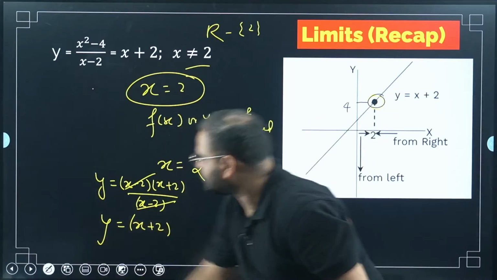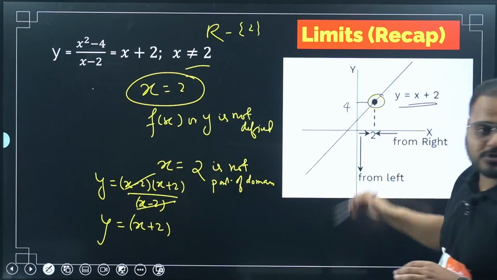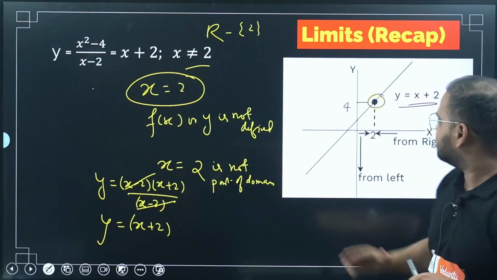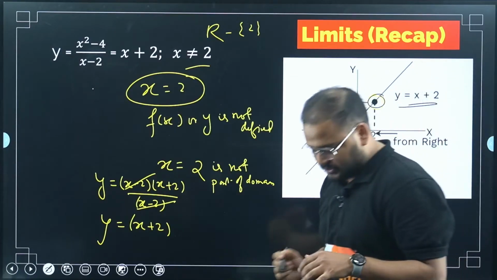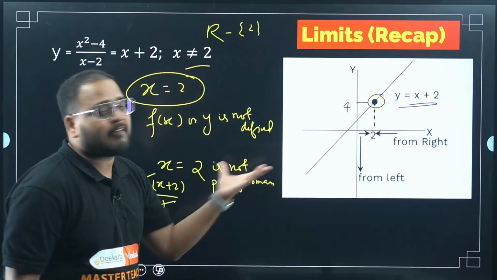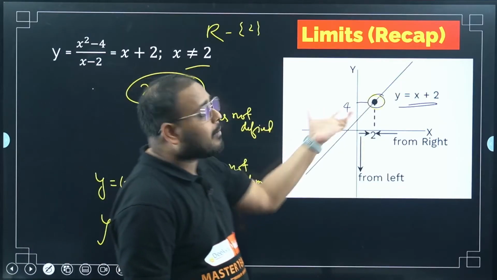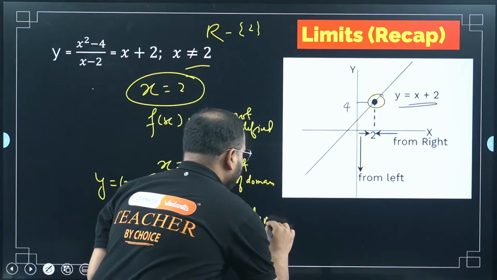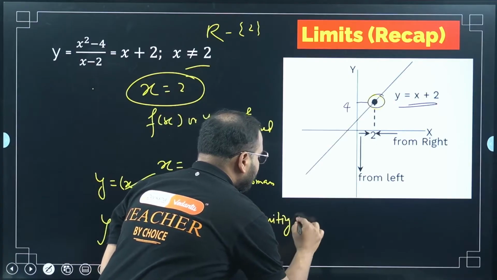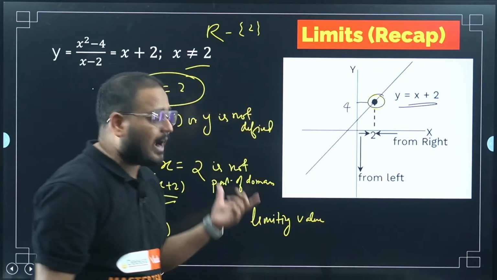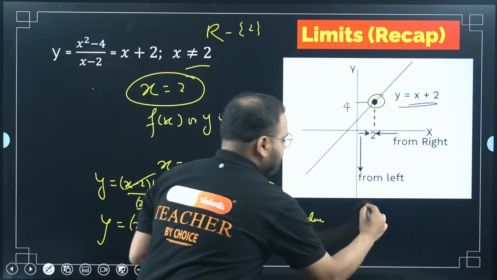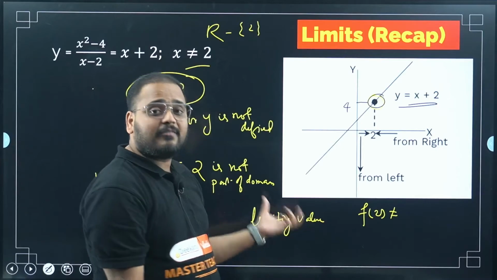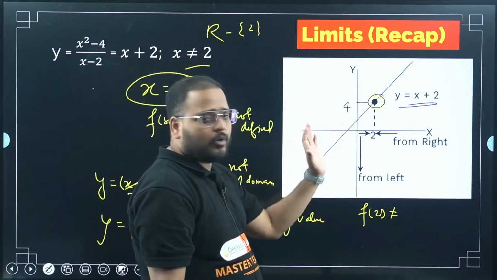Please check. For the values of x to the right of 2, the graph will be a linear equation. Same way before 2, the graph will be a linear equation. This means the function is defined before and after 2 but not at 2. So what can you do about 2? We can find a limiting value. We cannot find the value of the function, that is f of a, here f of 2. This we cannot find, but we can find the value when x tries to go as close as possible to 2.